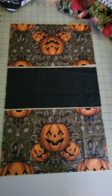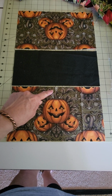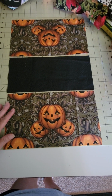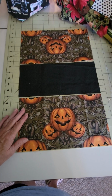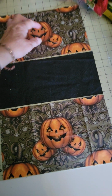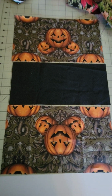This one is an example of some material I had left over from Halloween, and I wanted to be sure to include these 3 pumpkins. I may trim it down just a little bit, either here or at the top, but I did want to include the full pattern of this right here in my panel. If your material is directional, it's very important that you lay it out and know that, okay, this one needs to be sewn on in this direction, even though it looks like it's upside down. And then that way, when you flip your basket, these will both be standing up the way they need to. And actually, I do have it laid out incorrectly. My pumpkins would be upside down, so I need the bottom of my pumpkins to be pointing down towards the base to make sure that this one will come out correctly.